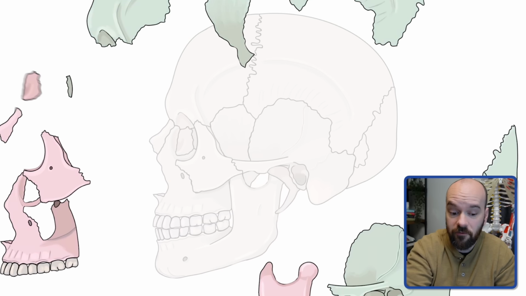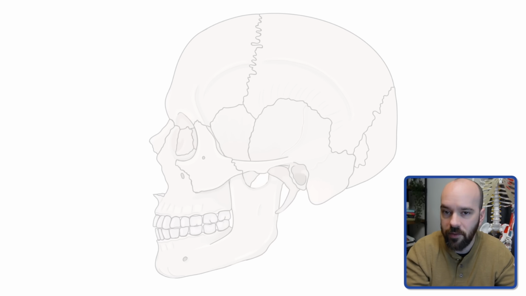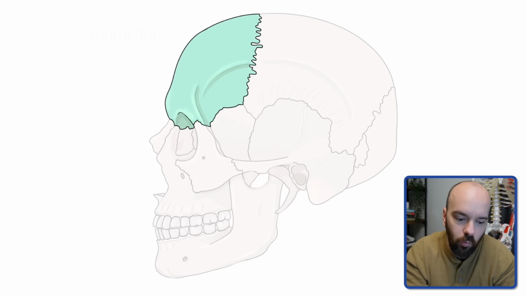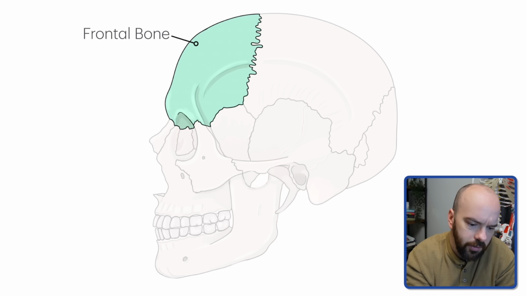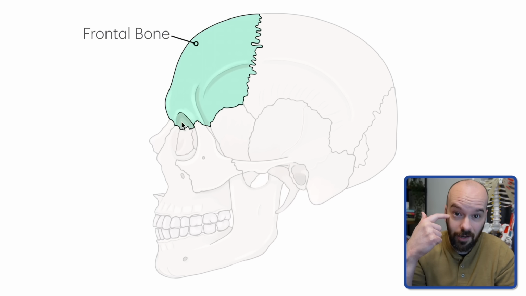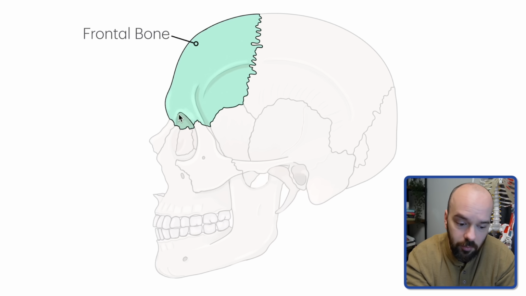I'm going to leave this kind of faded background here so you can see where these different bones connect. We're going to build these in one at a time, starting with the frontal bone. The frontal bone is in the front of the neurocranium, and it also will cover part of the orbit. So the orbit is like the bony area around the eye. And so the superior part of the orbit right here is made up of the frontal bone.